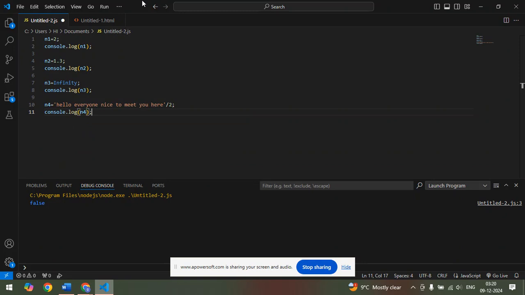We have to give a number in this place, but we are giving a string, and we are dividing it by 2. So it definitely gives you an error.